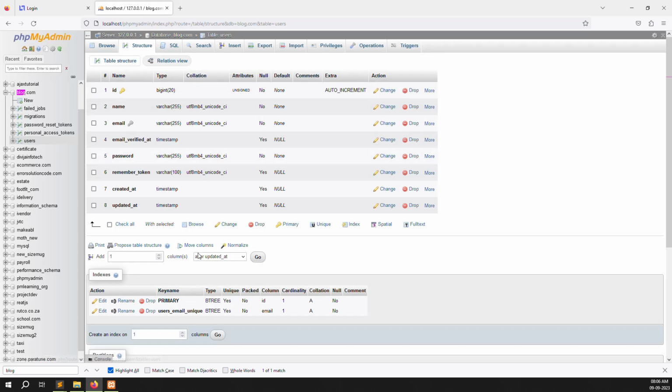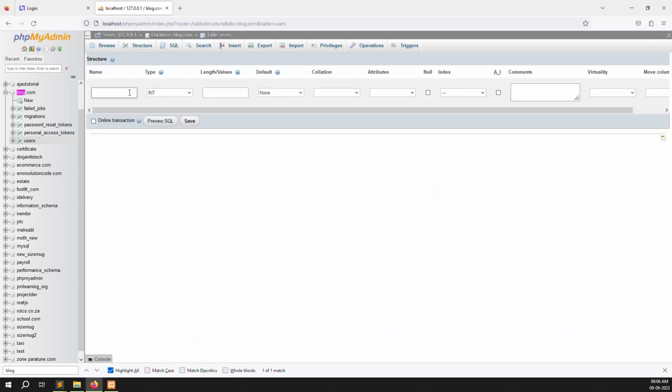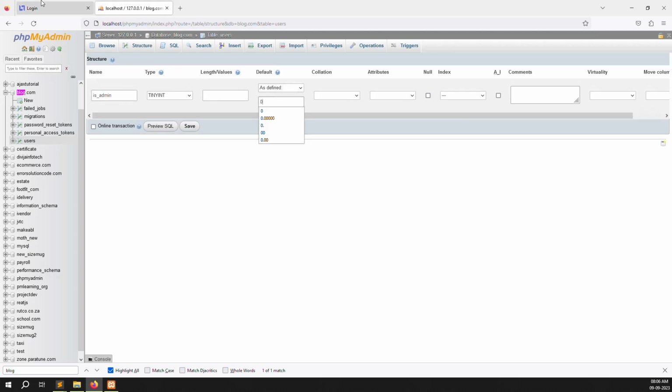When we check is admin, it tells us whether this is a user or an admin. Is admin is a tiny integer, by default 0, because right now I registered as a user. So 0 means user and 1 means admin.